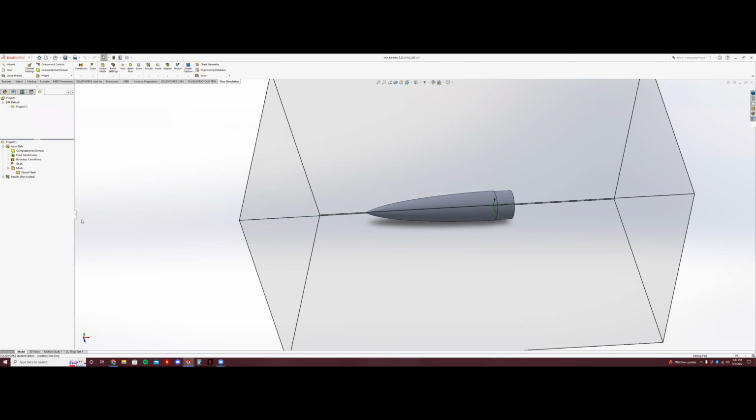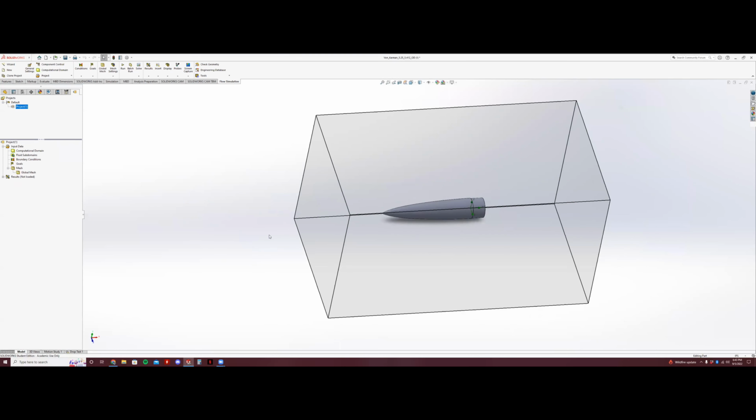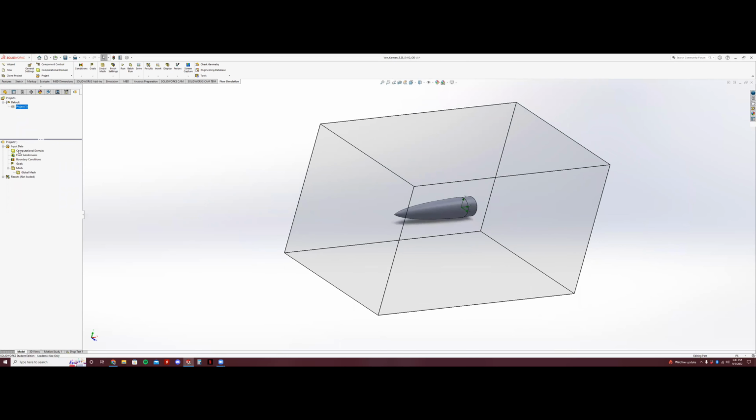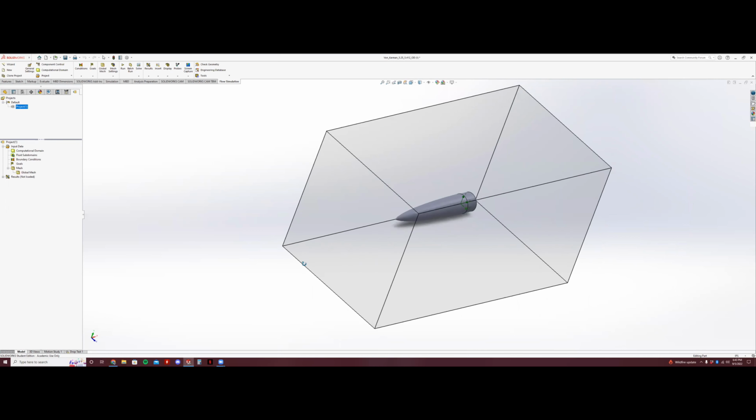This should appear. In past years, I have noticed that this flow simulation analysis tree is actually in this bottom corner. Currently, it appears here. So if you don't see it right here, it might also be down here. Project. You're going to see this domain. This domain is the computational domain. You can enlarge it, and you could shrink it down if needed. The smaller this domain is, the less computer power is required.